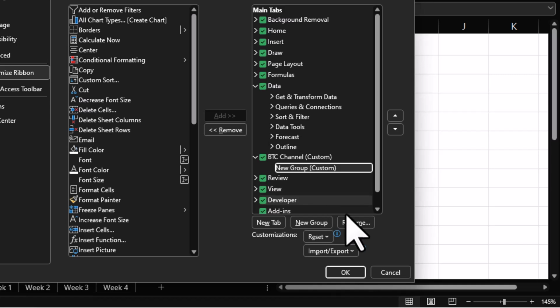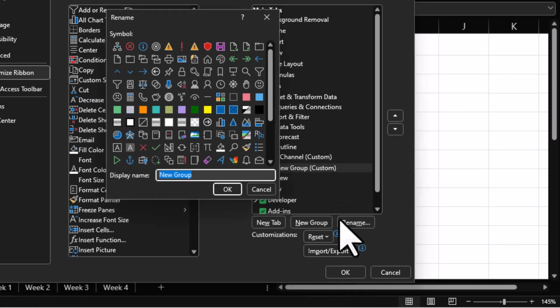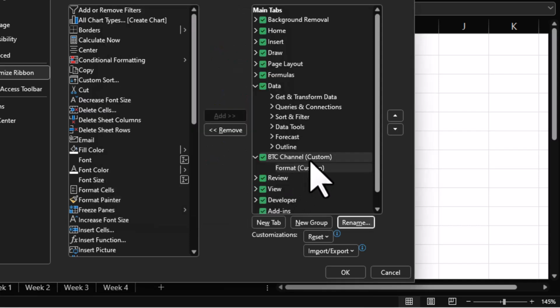I'm going to select this and also choose rename. In this case, I'm going to give a name to this particular group and then pull out the specific command that is going to be found under this particular group. So I'm going to call this group formatting group, or in short you can also type format. After doing so, you click on OK. So under my custom tab I have a particular group available. I want 4 groups under my custom tab. So the first group is the format group. I'm going to create another group by clicking on this option. Always you have to make sure that your custom tab is selected.